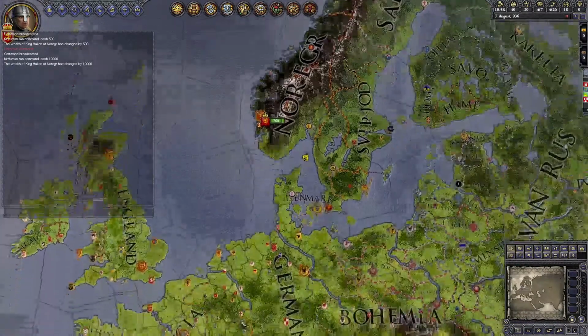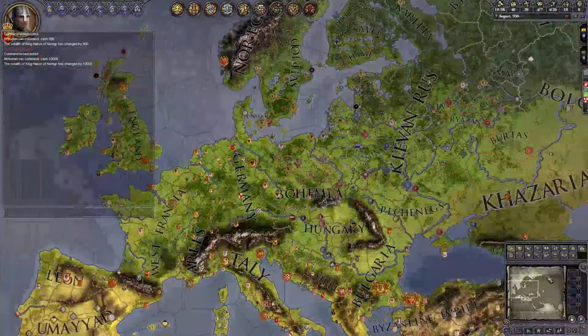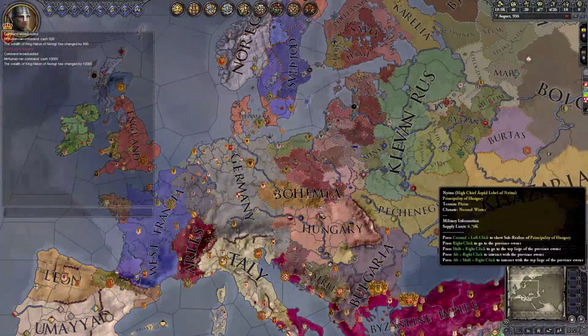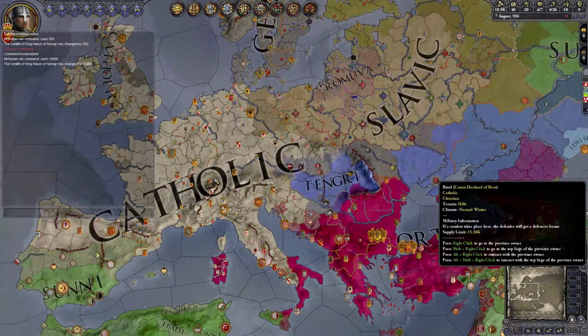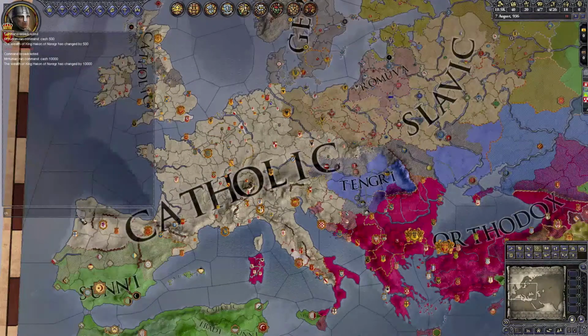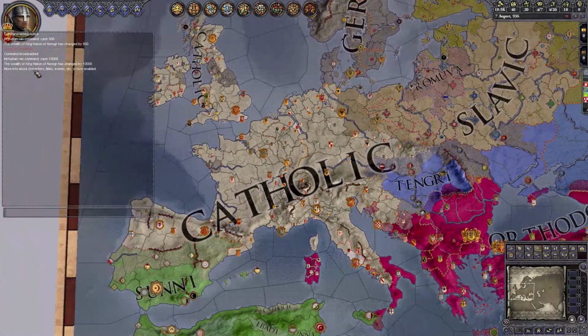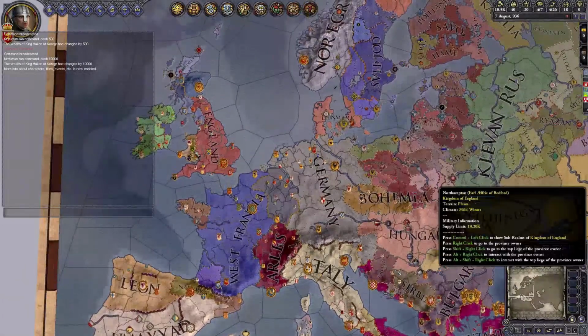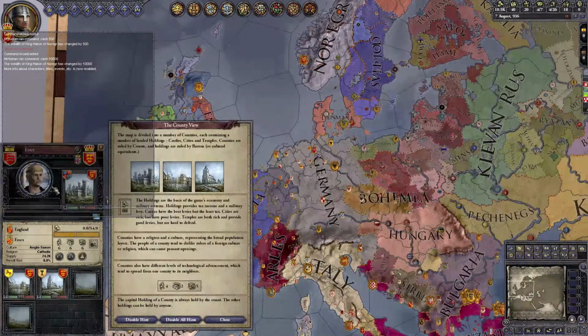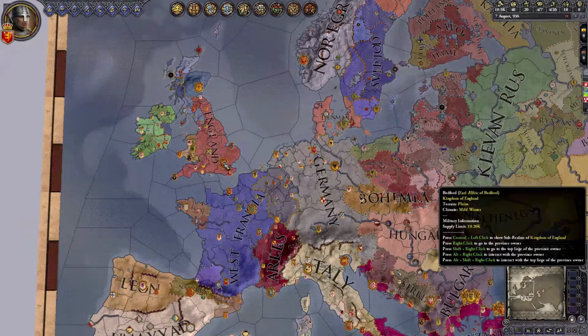Another one is that if you want to know all the stats of the other players, let's say in Germany or Hungary or Italy or anything, you need to type in char info, and then you click enter, and what that does is more info about characters' titles, events, etc. is now enabled. So basically, if you're going to click on something, like let's say the King of England, right here.